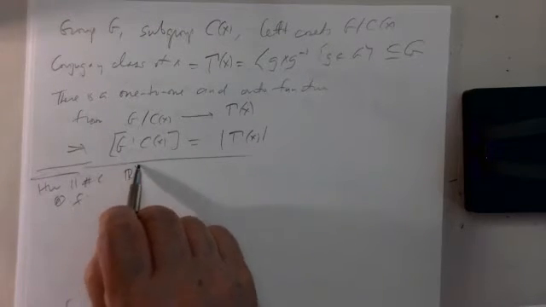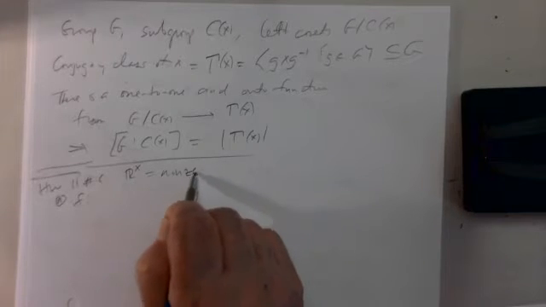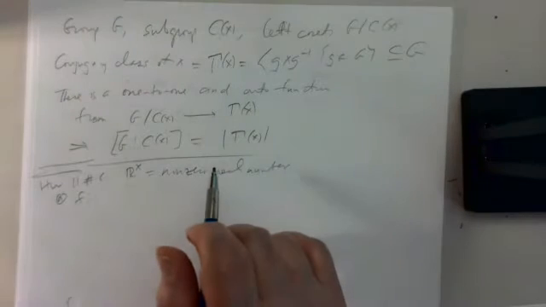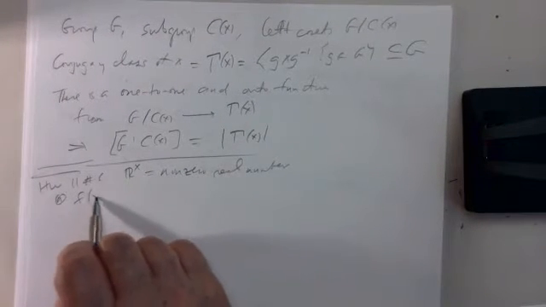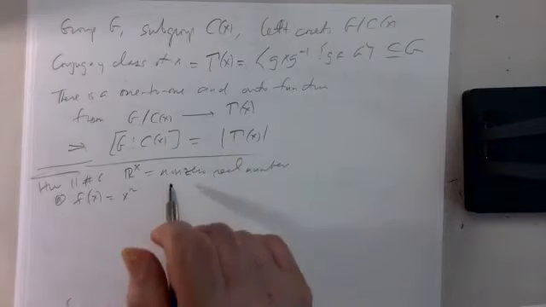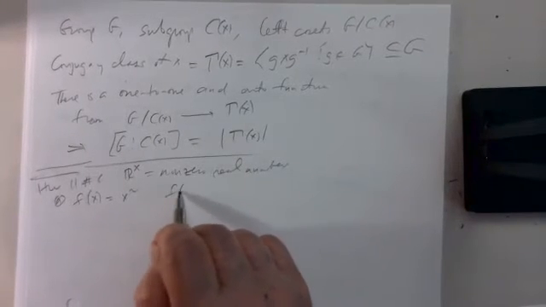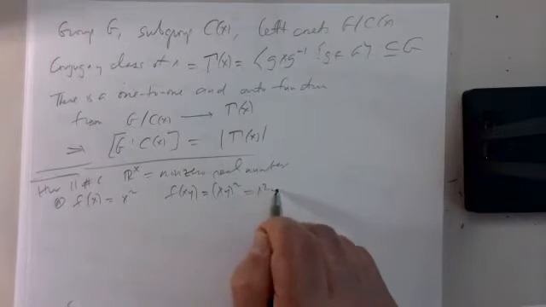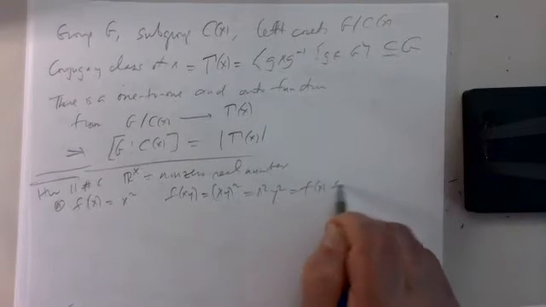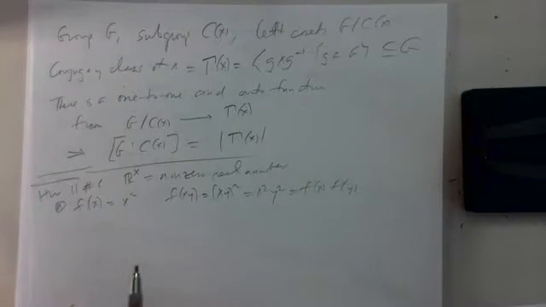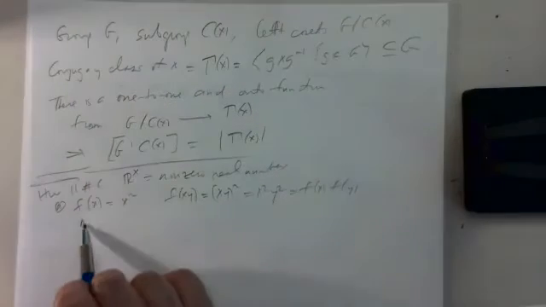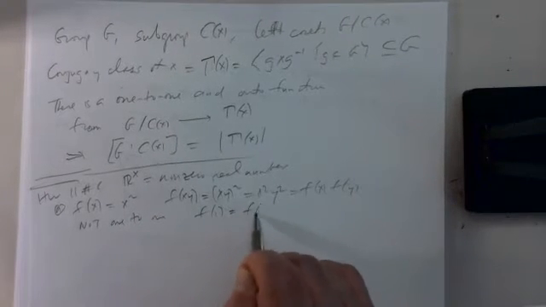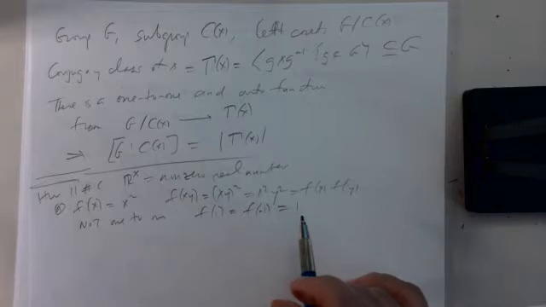R times, the non-zero real numbers, positive and negative, but not zero. We can define the function f of x to be equal to x squared. This is a homomorphism because f of xy is xy squared, but for real numbers, that's x squared y squared, which is f of x times f of y. So it's a homomorphism, but it's not one-to-one because f of 1 and f of minus 1 both get sent to the same number, 1.